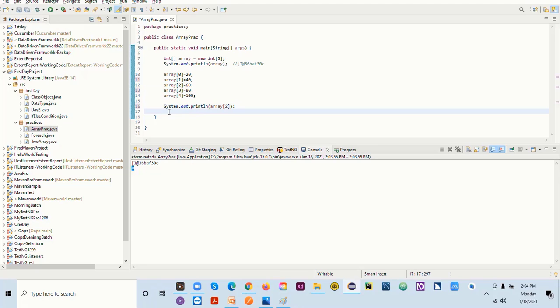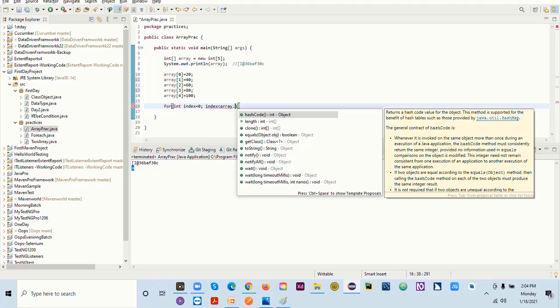Now if my requirement is to print everything stored in the array, I can use my for loop. I would say int index, start from 0. And then index less than array length.